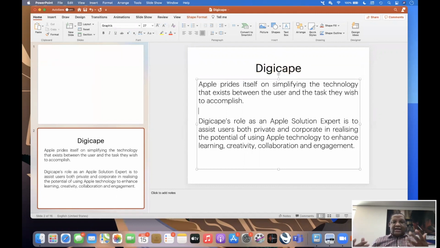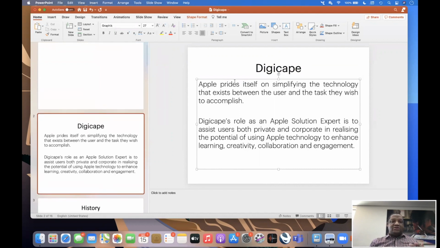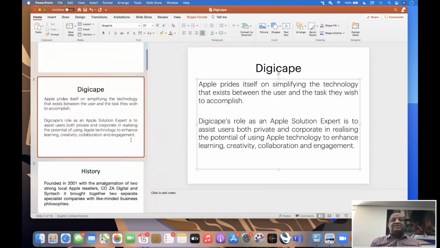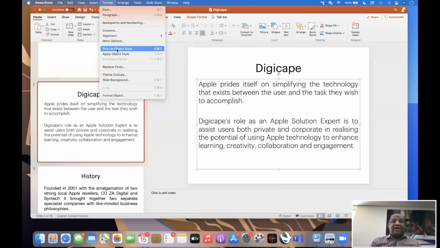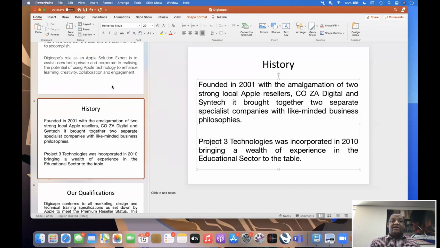Now, guys, I can do that and do it one by one. There's another shorter way of doing it, because I want to keep this, and you can see the other three slides are similar. I can select that, go to Format and say Pick Up Object Style. So it will take that style, the type of font that I had. Then I can go to this one, click there, go back to Format and say Apply Object Style.